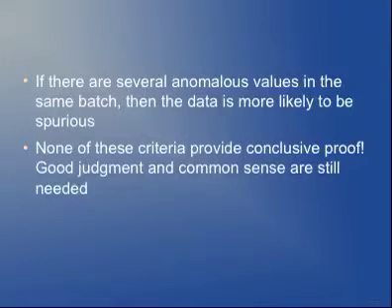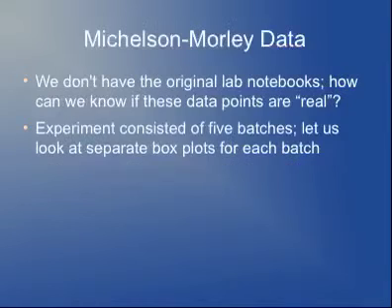And for most of the rest of today's lecture, I'm just going to describe a couple of case studies of when you might or might not want to get rid of outliers. So, the Michelson-Morley data: in this case, we don't have their original lab notebooks or anything like that. So how can we know if these suspicious data values are, quote-unquote, real?